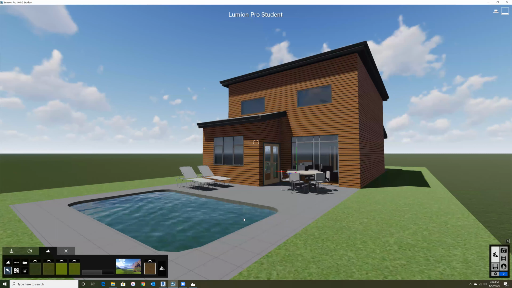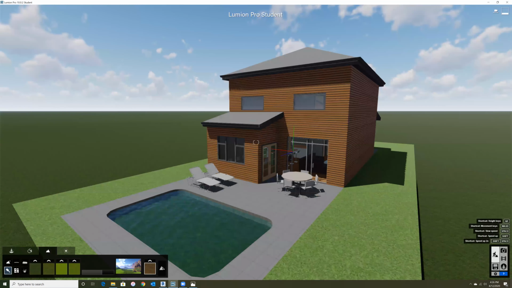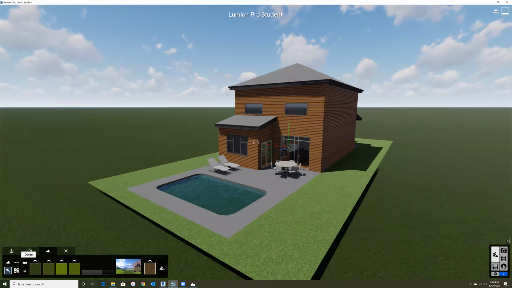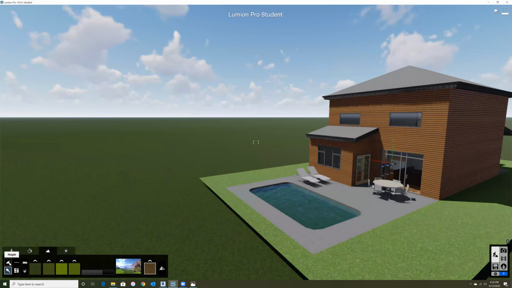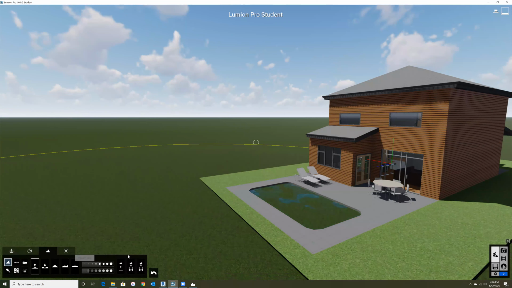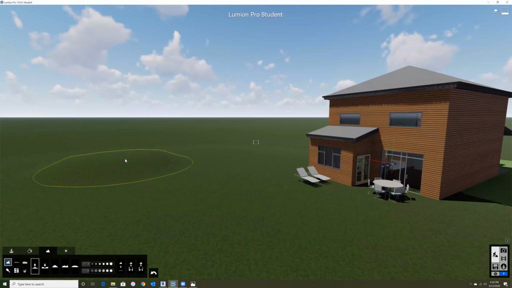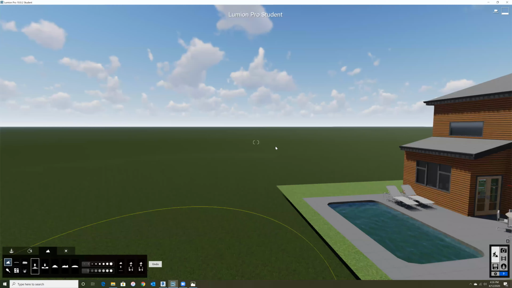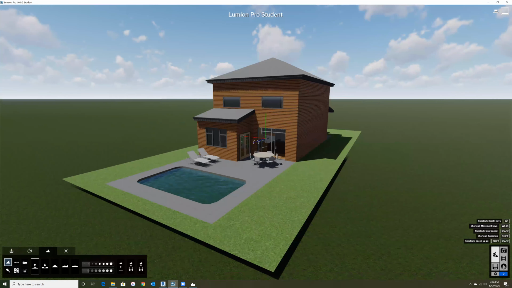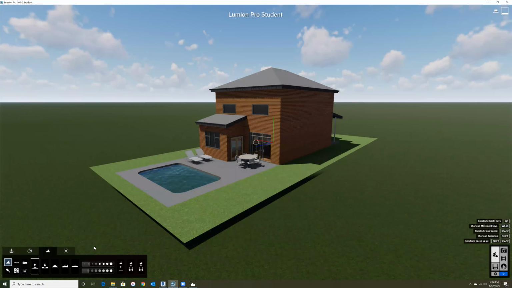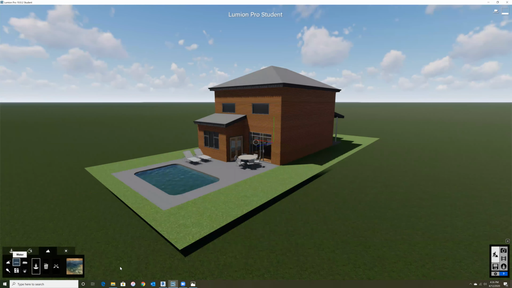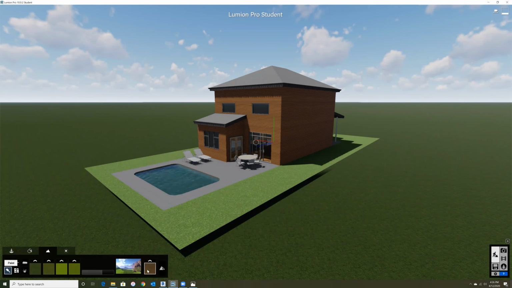Lumion is also a great tool for working a little bit more organically, especially from all the constraints that Revit has. Some of the features of Lumion is that you can actually change the height and size of different things. So if I want to go ahead and make a small brush here, I'm able to just adjust this landscape by using a brush, which is something that you can't really do in Revit or Rhino or any other modeling program quite the way you can do it in Lumion. You can also use a paintbrush to draw on water, add ocean. You can paint different textures onto your ground. So if you wanted to have some different types of grass, you could certainly change those as well as the brush size and speed.